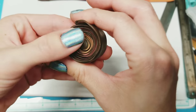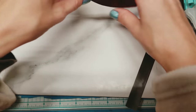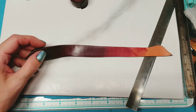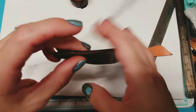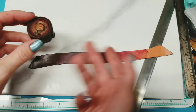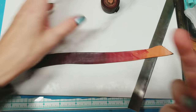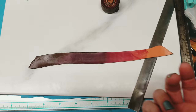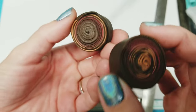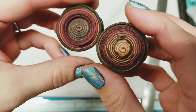Okay. And so with my next one, I'm going to do the same exact thing, except instead of the orange in the middle, the brown's going to be in the middle. And you can make these different thicknesses. Like this was a setting 5, maybe I'll do a setting 6 or 7, or maybe I'll do a setting 4 to make these widths in here bigger. You can do whatever you want, get some variation in this. Okay, so this one I did a setting 5, I think I said. This one I did a setting 4. So the lines in between are going to be a little thicker.